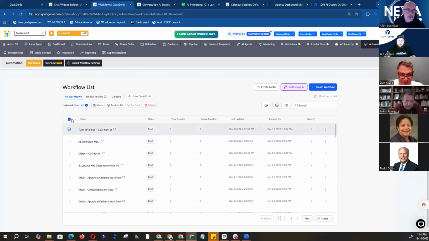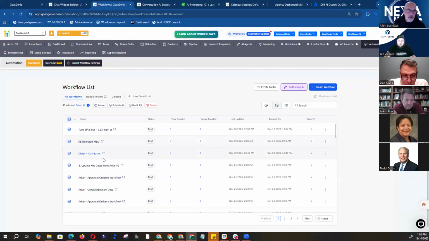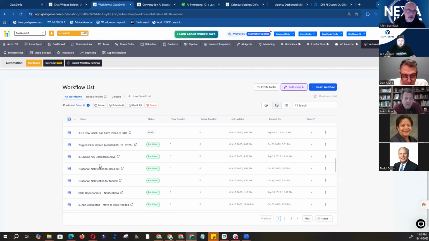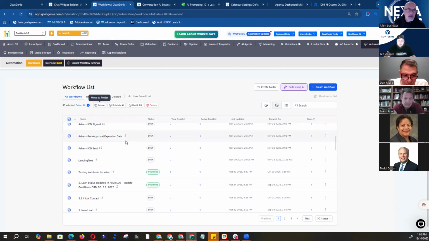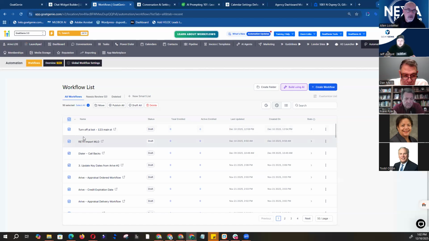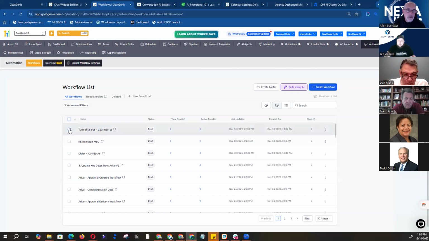I don't know if you guys saw this, but we can now delete multiple workflows at once instead of having to do them all individually. Jeff, remember where I couldn't draft or undraft them all at once? Now I can click every workflow and draft them all in one go. I can move them all around. I can delete them all. So hey, cleanup would be a lot easier. That's a new thing that just came out.